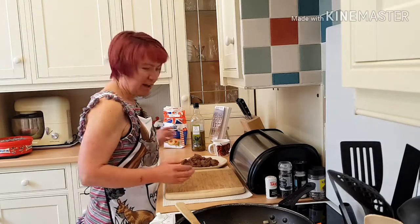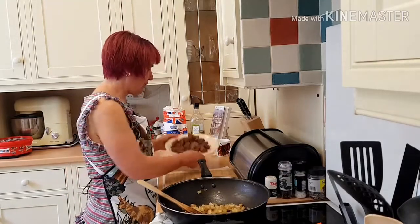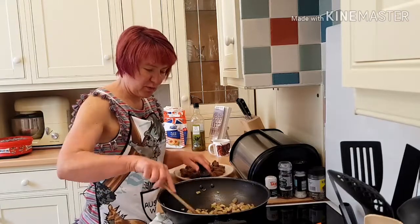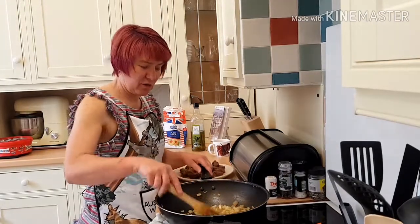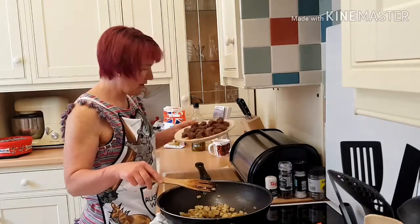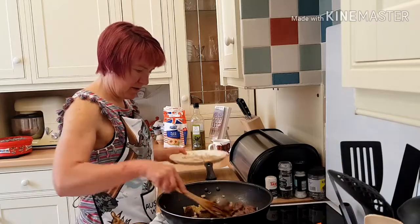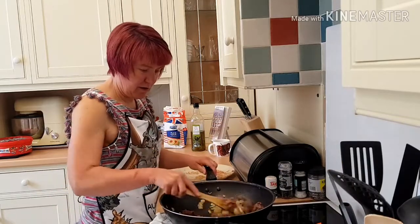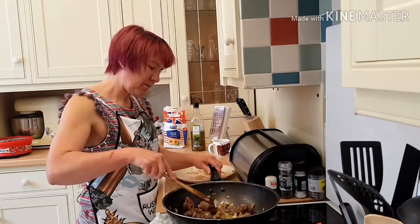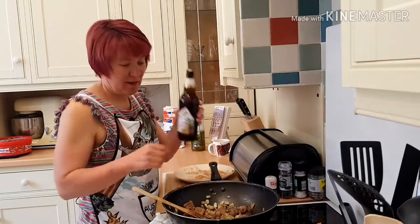And in my pan, I've browned off some beef first with some olive oil, and then I've put some butter in, and I've slowly softened some onions. So I'm going to add the beef back into the pan, warm it up, warm it through, and then I'm going to add my ale.